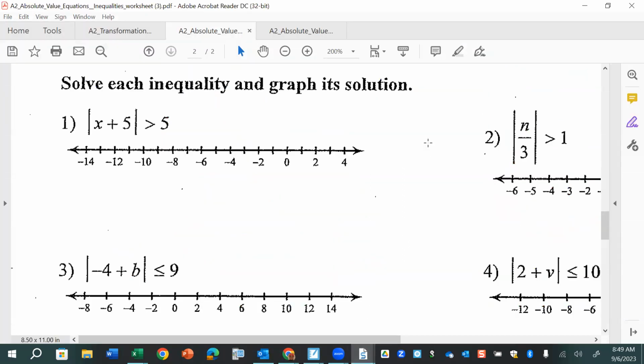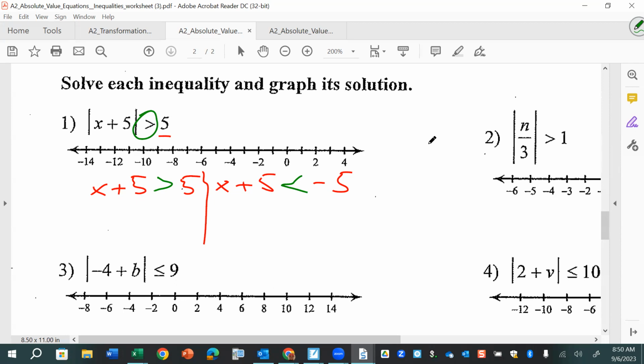Are the bars isolated, number one? Done with step one. Split it. What do I write? X plus 5 twice. And what do I do with that 5 over there? Yeah, but keep it first, right? Then change it. Okay? And then what do I do with greater than? Say it. Not yet. Keep it, flip it.